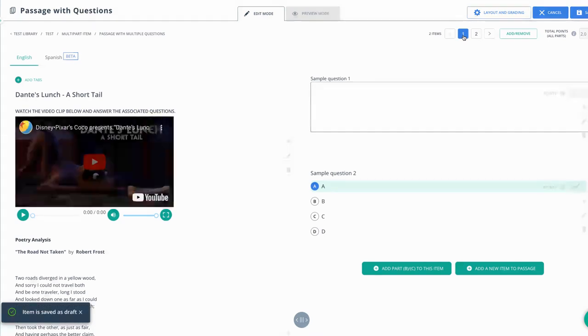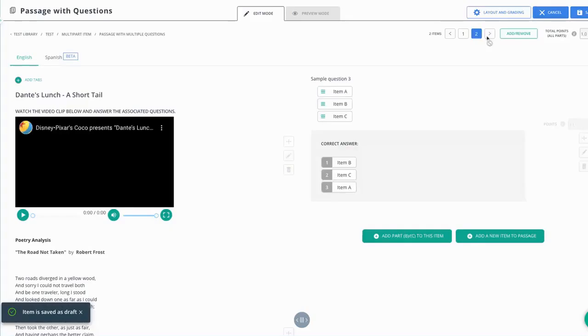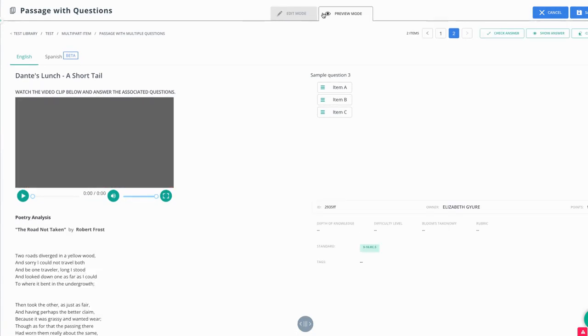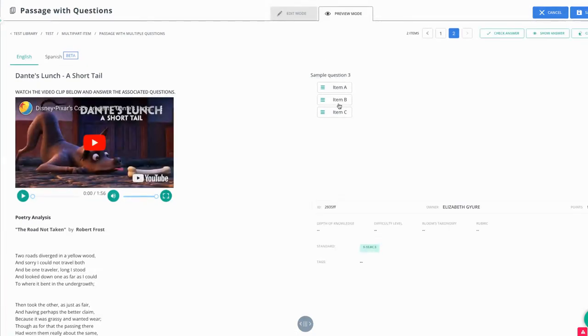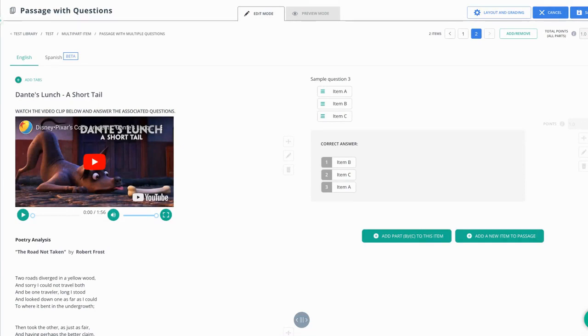So if I click and go back to 1, I'm now on that first part A, part B problem. If I go and click 2, I'm now on my reordering question. So it does kind of separate them in this editing view. Like if I go to preview mode here, I'm only going to see item 2, my reordering question. So you can do that as many times as you want for your passage or your videos. You can add a lot of different questions to it, as many as you want. It could be the whole test if you're trying to do something maybe over a cold read or analyzing a video.